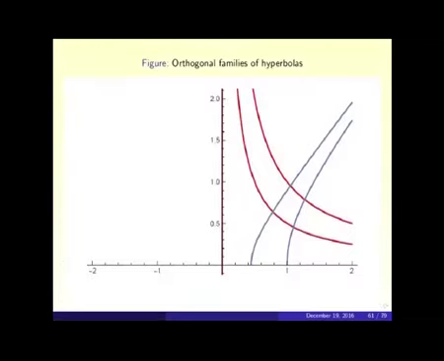Here's a picture. The red curves are the curves 2xy equals b, and the blue curves are x squared minus y squared equal to a. Already in the picture you see that at the point of intersection they appear to be orthogonal. The picture is fairly accurate thanks to Mathematica. And here I'd like to express my thanks to one of the students in the mathematics department, Aditya Maheshwari, who generated this picture. And the next one.